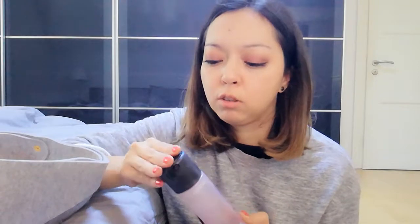And this one I will also not repurchase, even though I did like the smell, but I did not get the feeling that it did anything special for my face. I have this foundation from Manhattan, which I've used, and this is a matte one, and this made it a little bit less matte, more dewy, so this was okay, but all in all, not enough that I will repurchase. But I like the sprayer, so I think I will reuse this container for something else in the future.